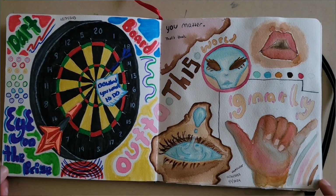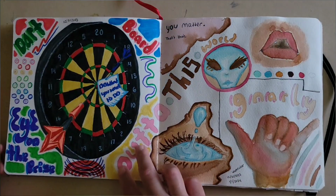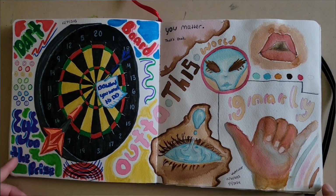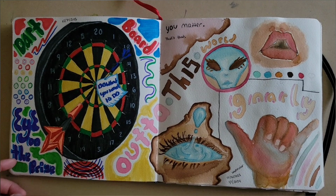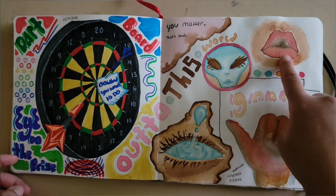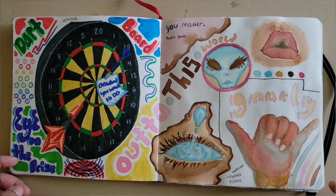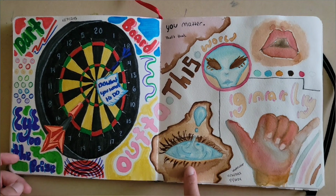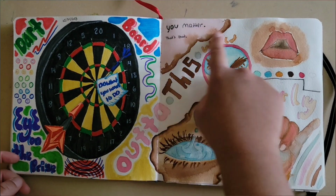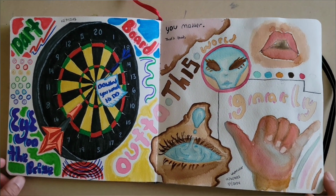Yeah. And then I continued on the left page from the last 2 pages. I continued with the Ohuhu markers. And then I branched out with watercolor on the next page. I think these are watercolor. If not, these probably are gouache. I can't remember. No, it says watercolor. I really like how the burn edge on that top part looks better than the one around the eyeball.